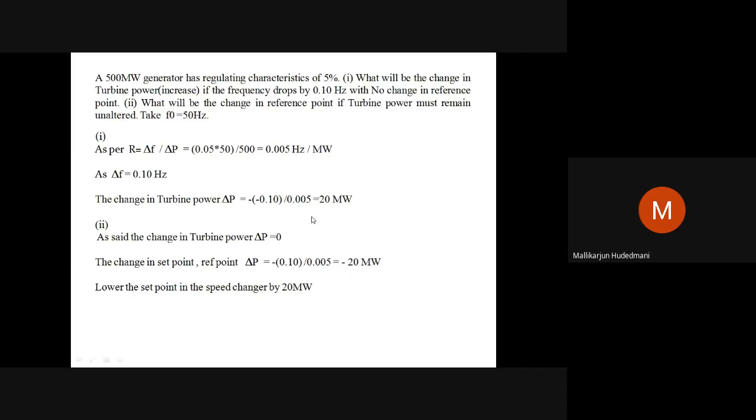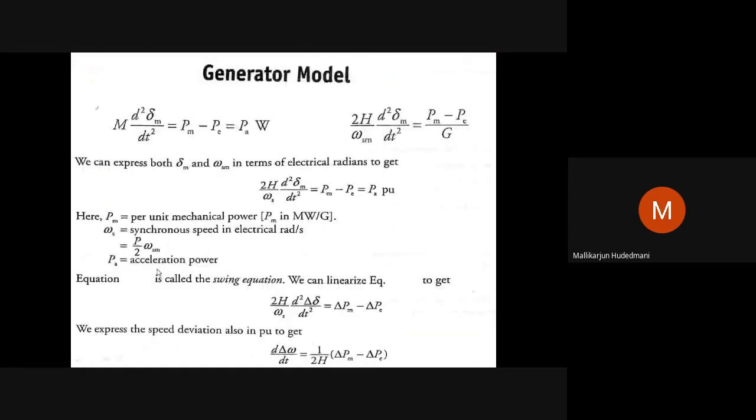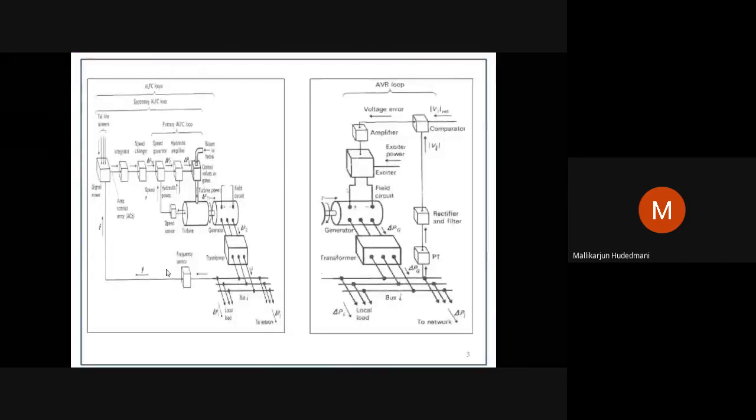You might ask me why. This is what is input to the generator side, mechanically coupled. This is the set point in the control loop block diagram, where there is an increase or decrease in set point. This is negative, meaning the set point. You might have seen that particular diagram; I may not have it here, but if possible I can show you. Here only you can see this.